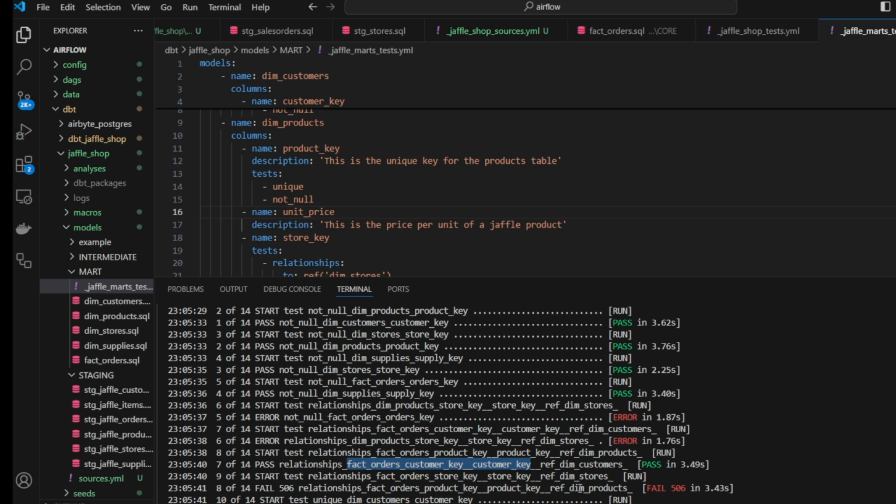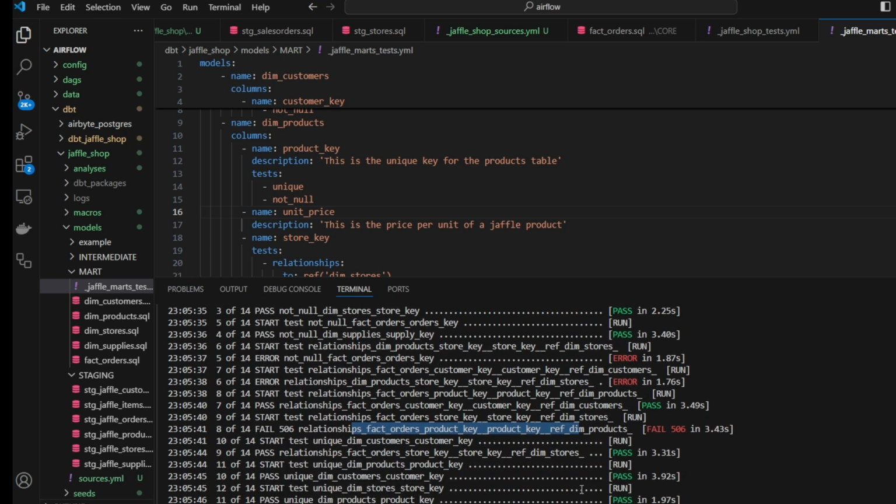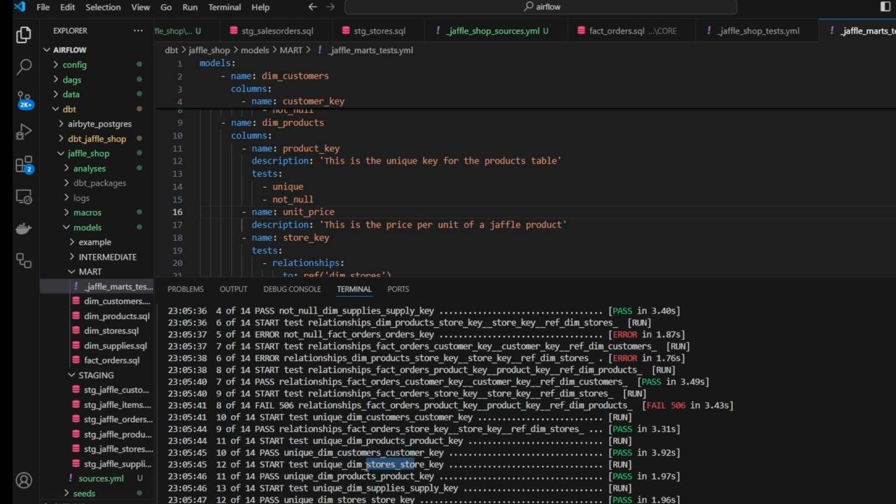Product to fact orders did not pass the relationship based on product key, so you have to check that. Relationship of stores to fact orders passed. Customer key is unique in customer table, passed. Store key is unique, passed. Product key is unique.